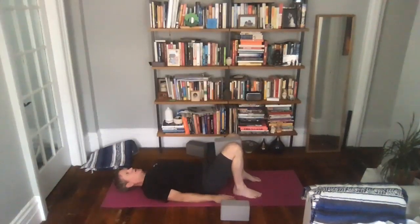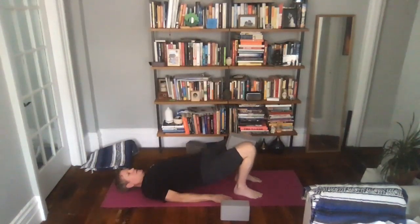Now the arms are alongside you, the palms are facing down. Start to press through the forearms and the palms, let the four corners of the feet ground. Use the inhale, lift the hips off the mat, taking the front of the pelvis towards the ceiling, coming into our bridge pose.